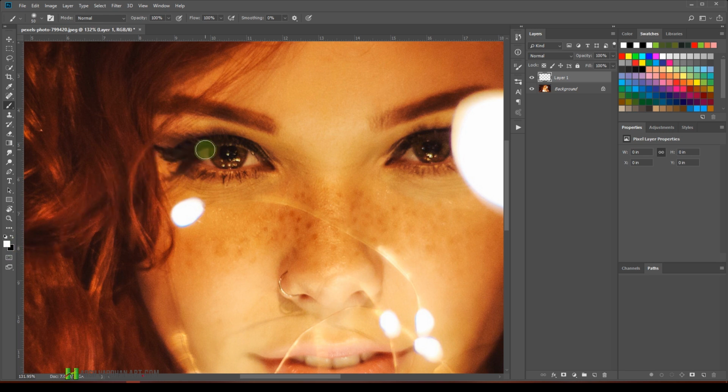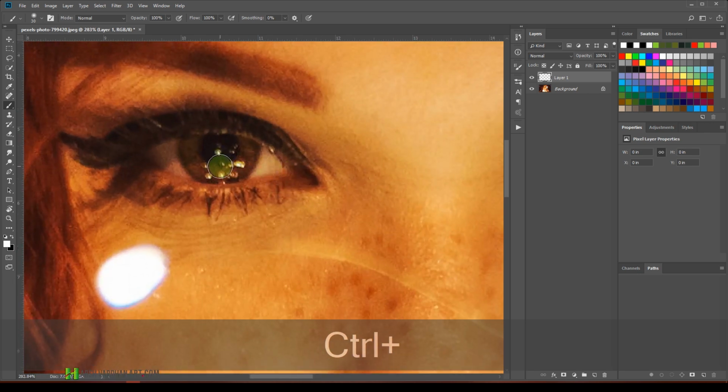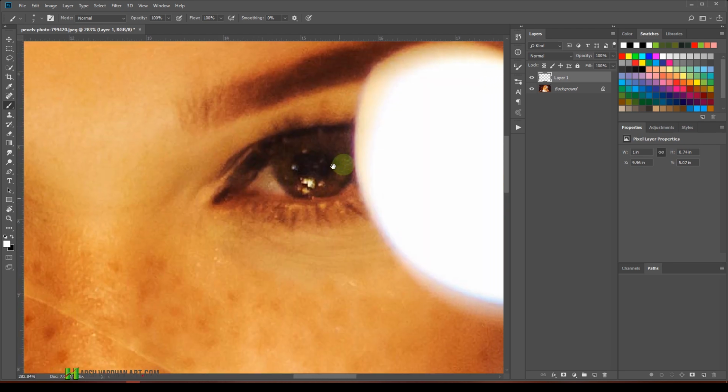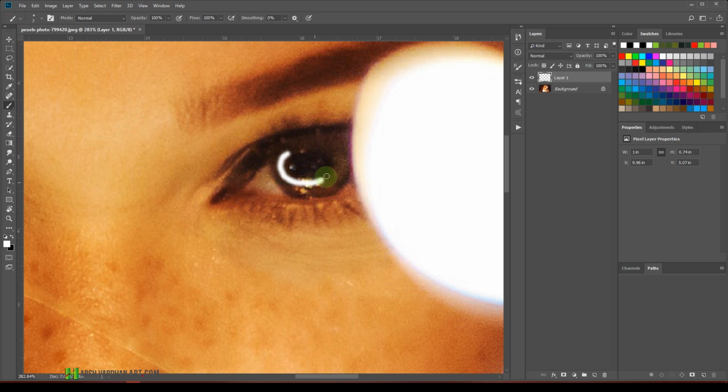And once you do this, make the brush smaller and zoom in, and wherever you see those lights, start painting on that with 100% opacity. And similarly for the second eye. And you can resize the brush according to your need.